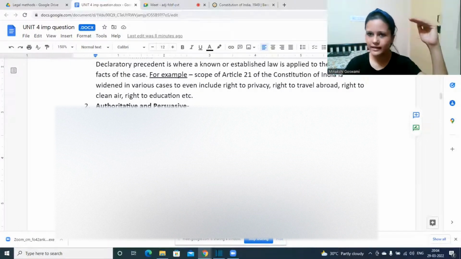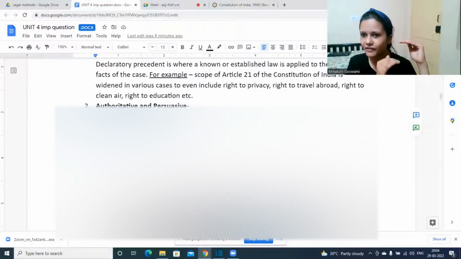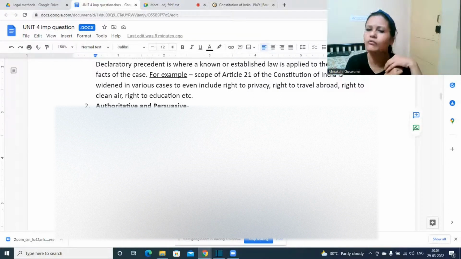Maybe the Karnataka High Court said that, and you are a judge in a subordinate court, maybe in the Bangalore Sessions Court. In such a case, even though you are against that decision, you feel what is wrong in wearing a burqa along with a school uniform. The school uniform just gives uniform for the rest of the body, not for the head. So there is nothing wrong in it. Even though you do not approve what the Karnataka High Court has said, you will have to follow it. You don't have any option because you are subordinate to the Karnataka High Court.